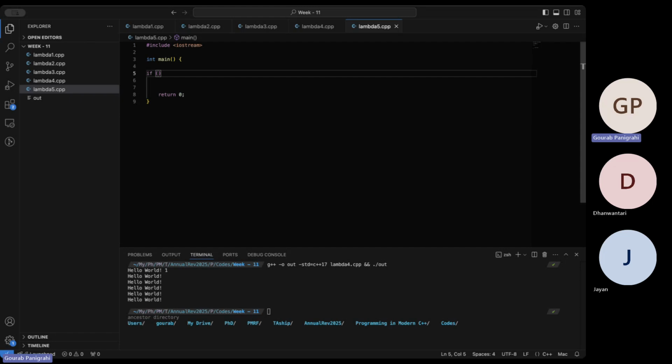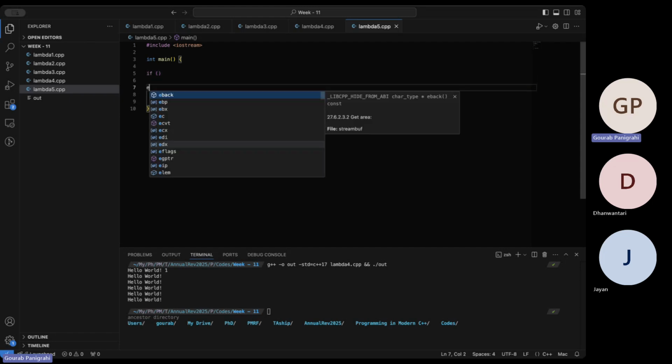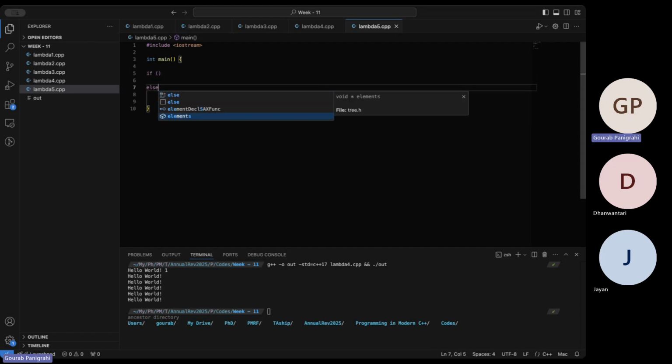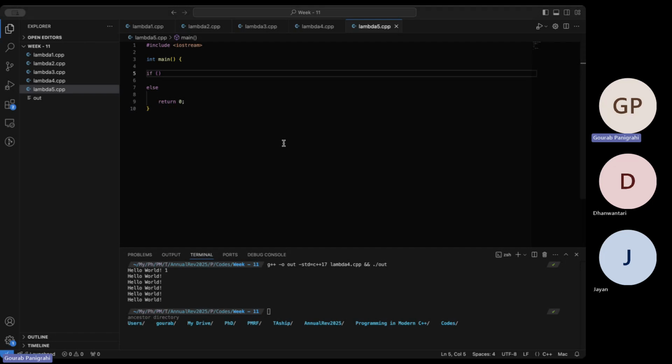So what I'm going to do is have an if-else statement, and inside the if condition, I'll have a lambda expression. Let's say it takes integers a comma b.